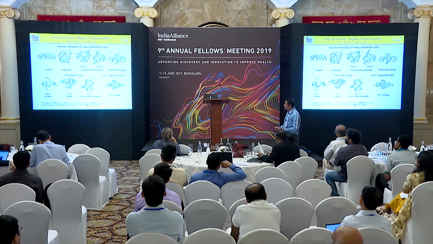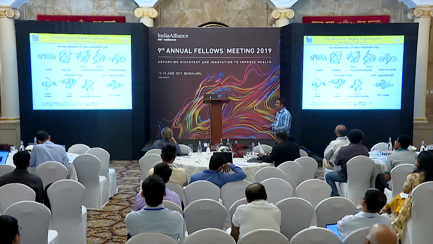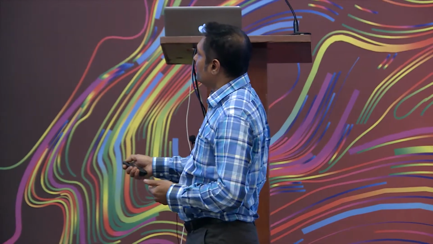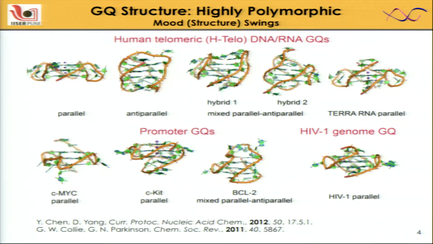These have been shown to form several kinds of structures in vitro. For example, the human telomeric repeat TTAGGG sequence can adopt a parallel structure, anti-parallel structure, and hybrid structures, and the equivalent RNA essentially forms only one structure, which is a parallel structure. Okay? And other sequences form several of these structures. You don't have to remember these structures. You just have to remember parallel, anti-parallel, and hybrid. That's good enough for you. And my students, they have to remember more than that.